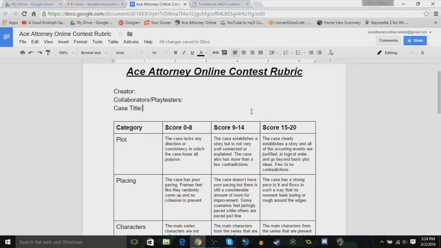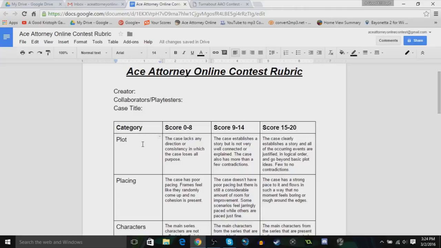Basically, guys, the reason I'm doing a rubric style for me and the judges is because I want to be as fair as I can be. And I want you to have this. I want you to know how to do well. So you can literally, as you make the case, and especially when you finish or you think you're done, look at this and see what you can improve on. I'm literally handing you guys the means of doing well in this contest.